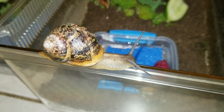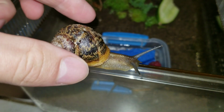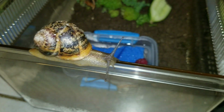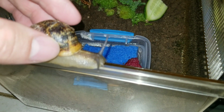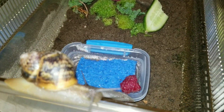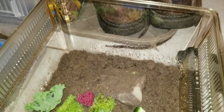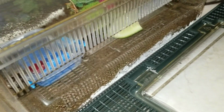Also, when I try pulling them off surfaces like this, I'm really careful so I don't hurt them. I try to avoid this, you see, because they're actually really stuck on there. I don't pull them right off. Most of the time, I'll try sliding them, really slowly. But even that doesn't work sometimes, so I'll just put my hand out and wait for them to crawl on, because they don't stick to skin as easily as they do to the actual plastic. They stick to that really well.